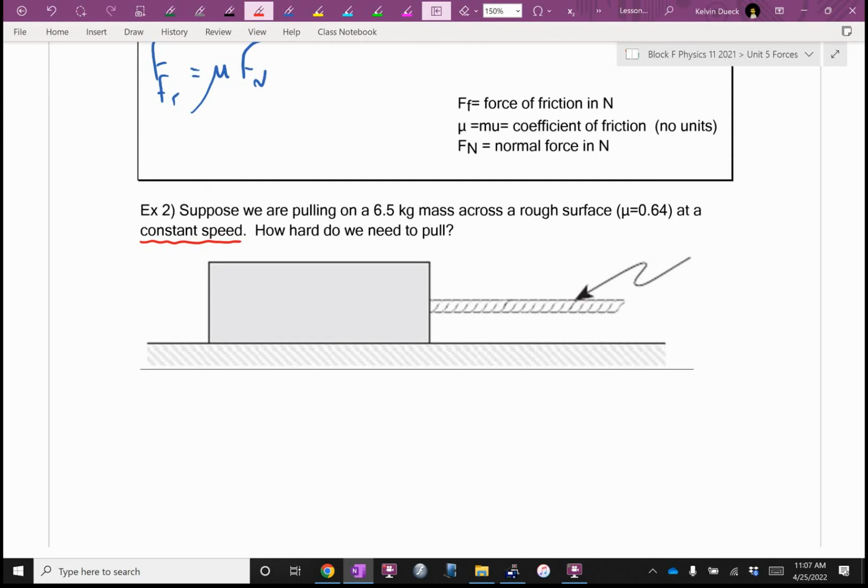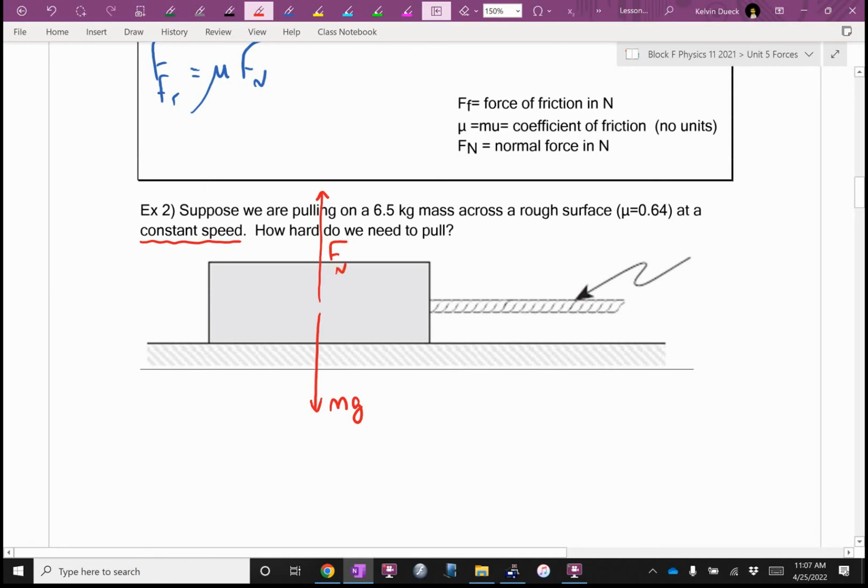Although, did they give me a picture? I'm going to be lazy and label the picture. Okay, here we go. What are the forces acting on this? Get the obvious one. Is this box sinking into the ground like quicksand? Is it flying here like Superman? So there's another force the same size pointing up. We used to call it the ground, but we've generalized. What are we calling that mystery force that a surface exerts when an object pushes down on it? Okay, that's the normal force right there.